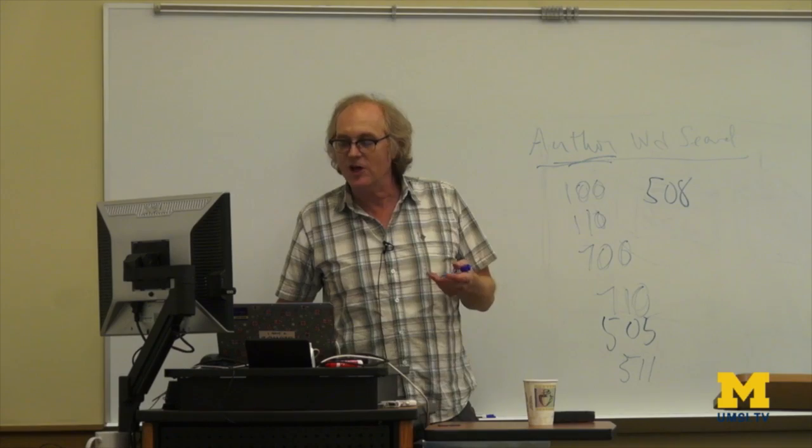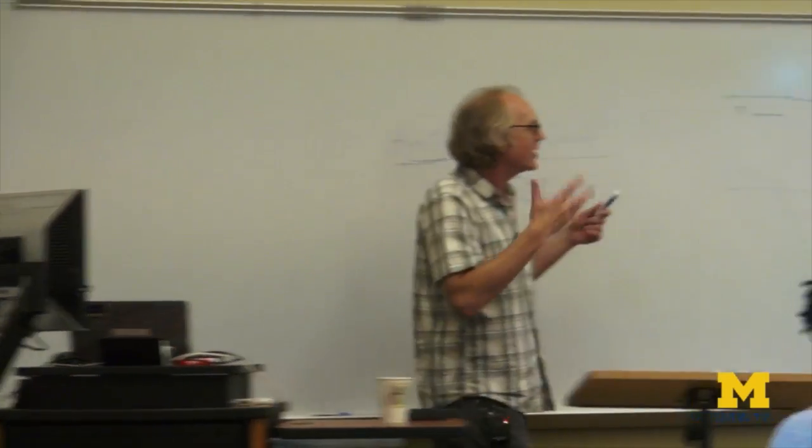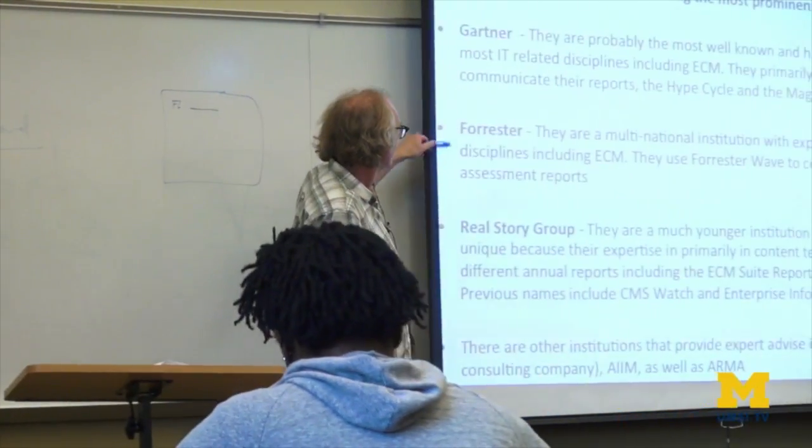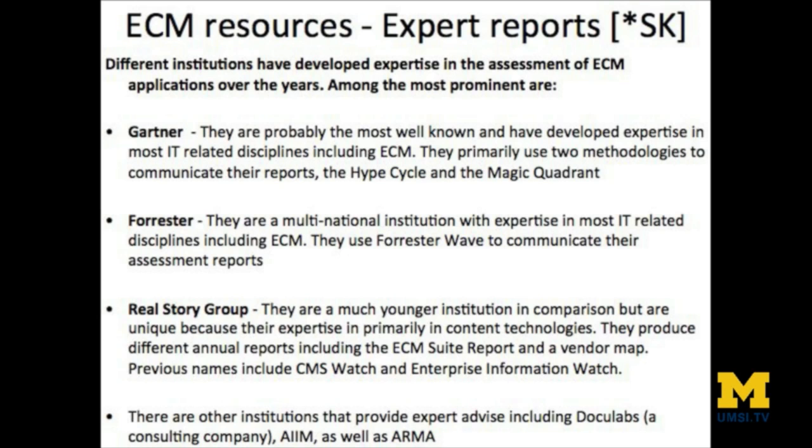Some resources. Oh, this is great, right. So the bigger marketplace is Gartner, Forrester, and the real story. I'm just going to blast through this right now. These are independent market analysis firms, right? They'll test software. It's kind of like Consumer Reports for these kinds of applications, and they sell these reports for like $8,000, $10,000. So big Fortune 500 companies do this. They look at the ECM market, and they analyze the ECM market. They make judgments on the strength and maturity of the applications.